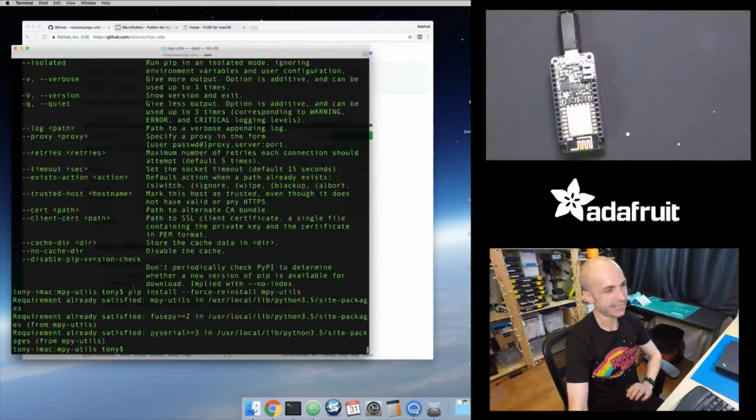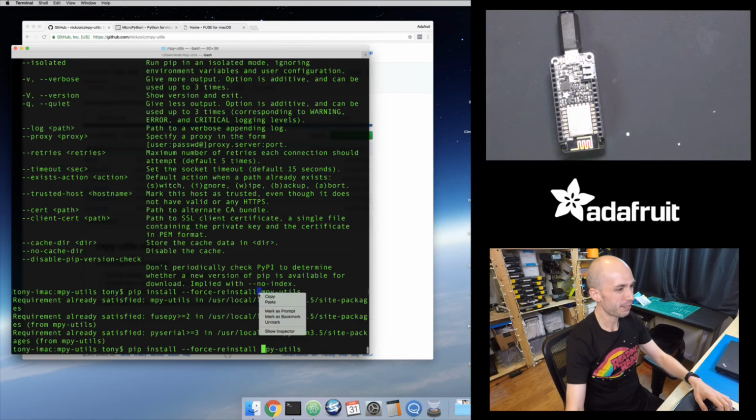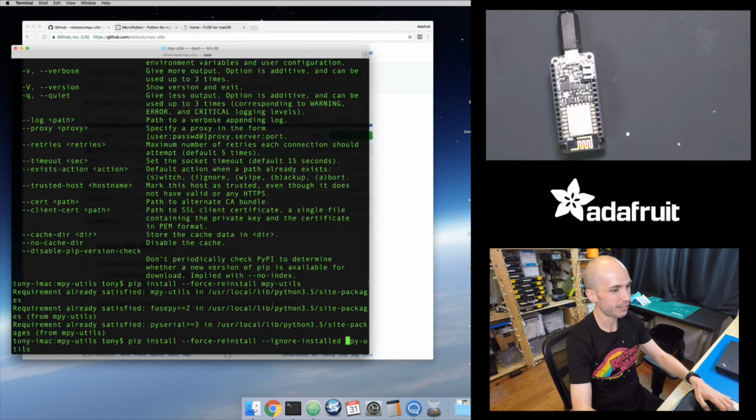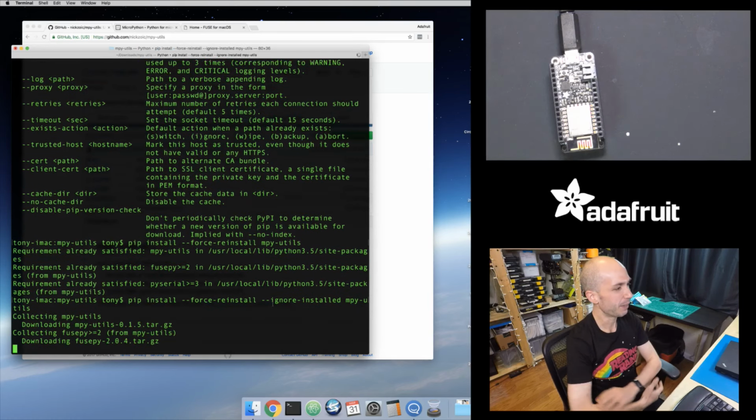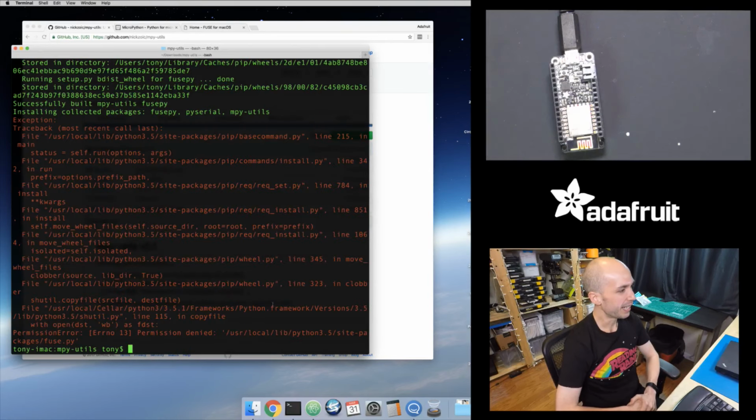Let's try this. So you probably don't have to do this when you're installing this. I'm just doing this because I'm actually a little bit mad and I want to see this thing fail so that I can kind of prove a point here. Let's see if this works. Okay, there we go. There we go.